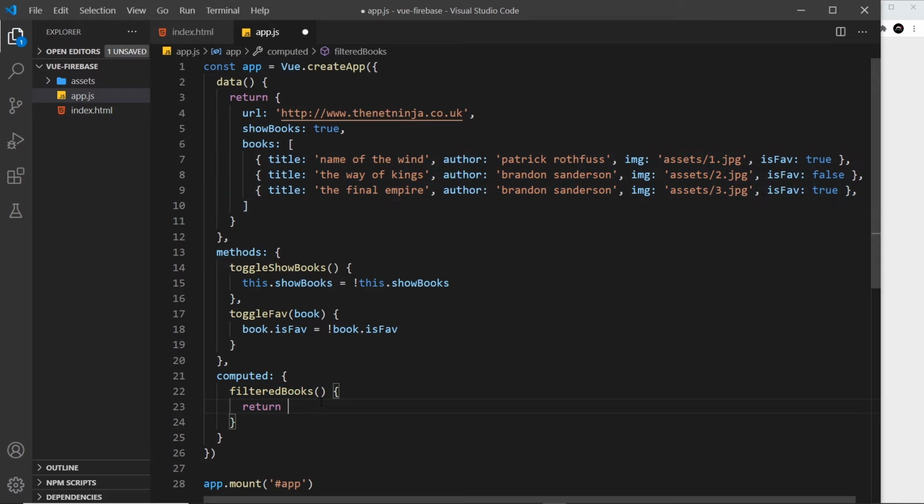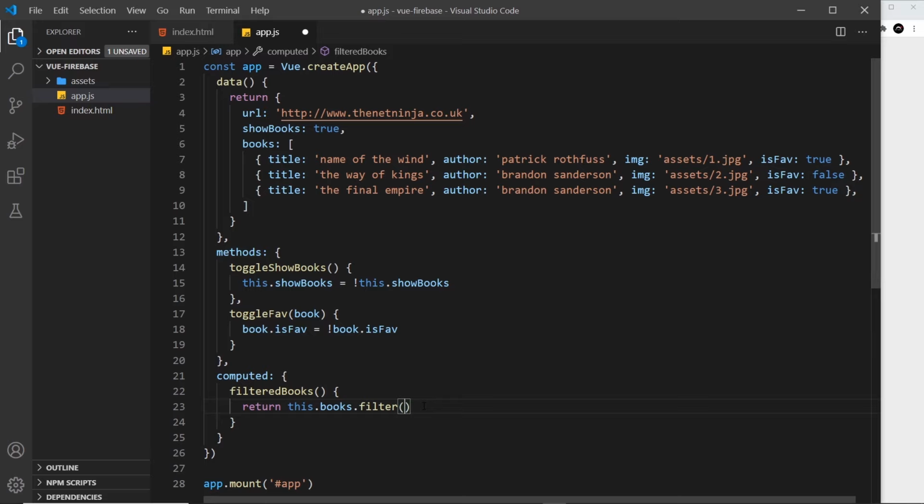And to do that, I'm going to say take this.books, and remember that's how we access the different properties inside our component. We say this to reference the component and then whatever data property we want. And I'm going to use the JavaScript method filter. Now, if you don't know what this method does, definitely check out the last chapter in this course where I go through different array methods. It's covered there. But essentially, this fires a callback function for each item inside the books array. And if we return true each time we fire that function, we keep that item in the array. If we return false, then we're going to filter that item out of the array.